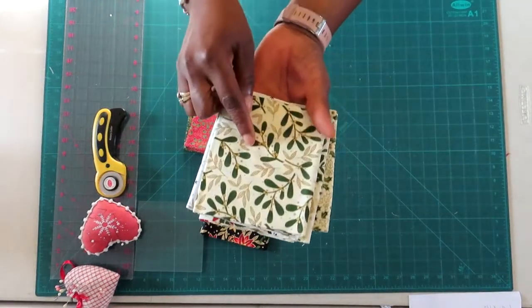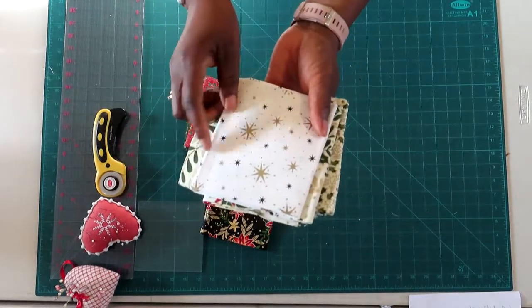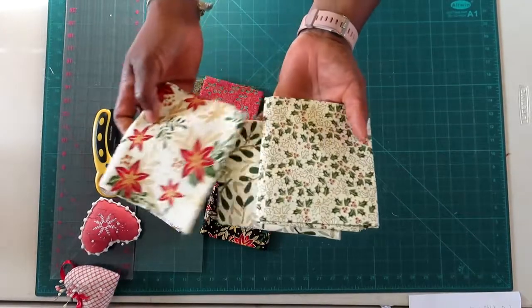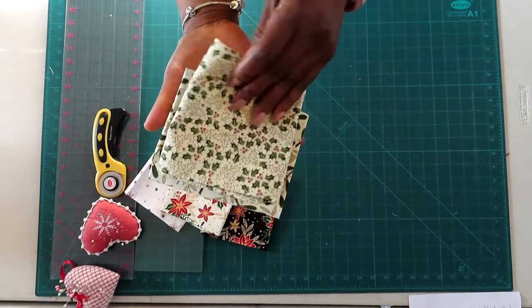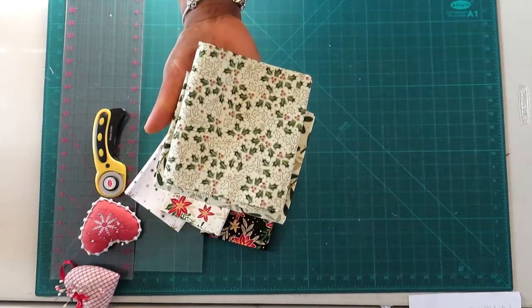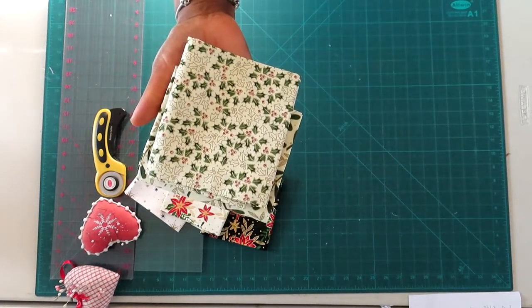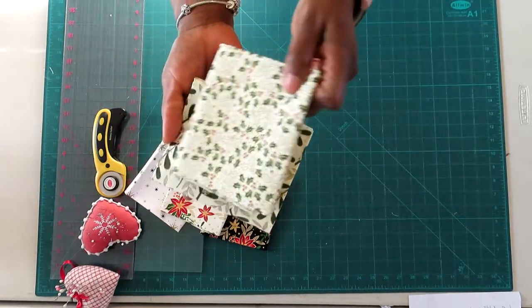This one is pretty beautiful as well. I also like the white, and I think I'm going to go with this one. This one is pretty as well, but I'm a little bit unsure about it because I feel the print is a little bit too busy. I think it will probably complement something else because we've got more blocks to make still, so I will leave that one to the side.